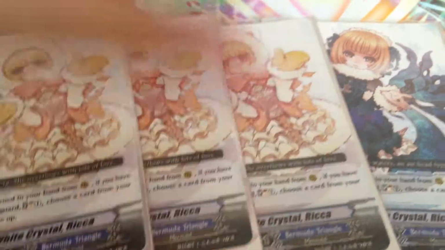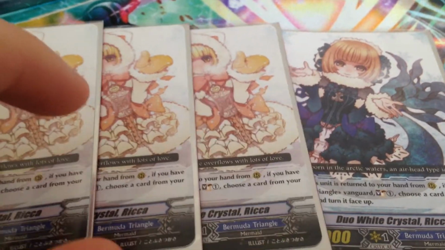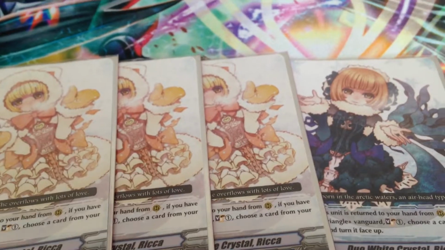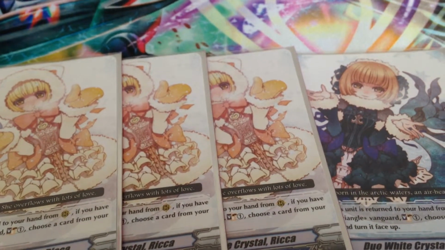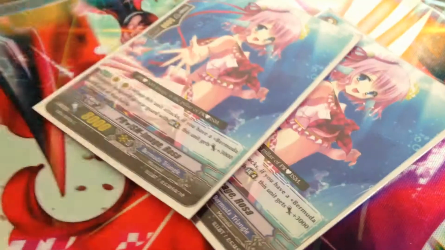I've got the duo White Crystal Eureka. Of course I've got one black. I prefer the black. This was introduced in EB10, which I found smart. But if you wanted a pure black deck, it would cost you the same, but a pest to get. But her skill is when she's bounced to my hand, if I've got a Vanguard Soul Charge one, and choose a card from a damage one and turn it face up. So of course already there's a lot of Soul Blasts, as we know, going off, so it'll be good to charge them. I've got 3 of this Prism Image Rosa.